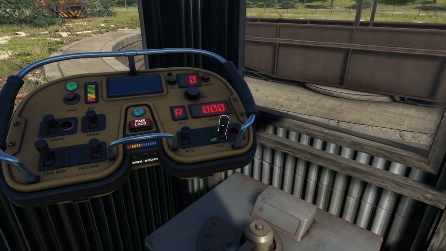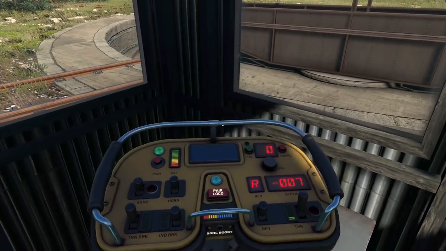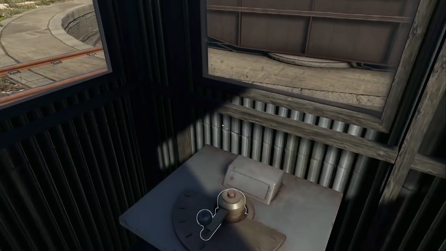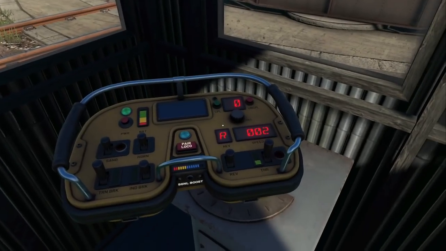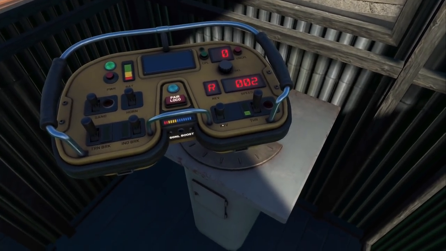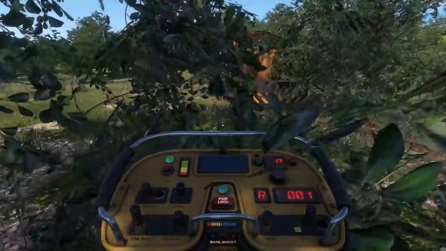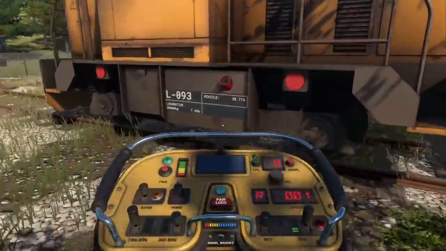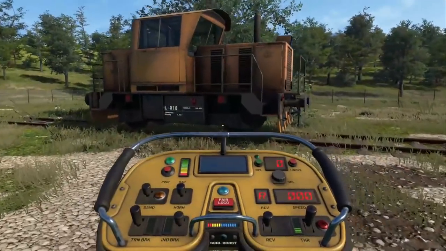Forward throttle. Oh, no, that's reverse. No, wait. Wait. No. I put it over. Well, that was supposed to be forward. How bad's the damage here? What happened? It's 38%. You know what? We'll go with this one instead then.